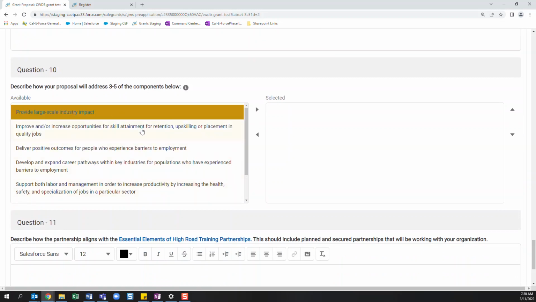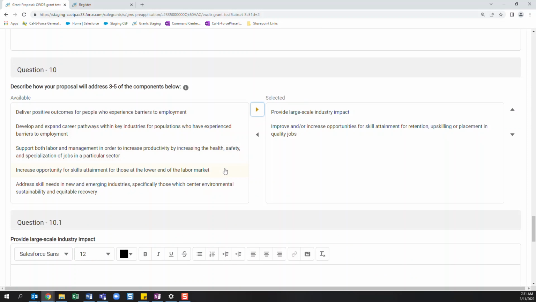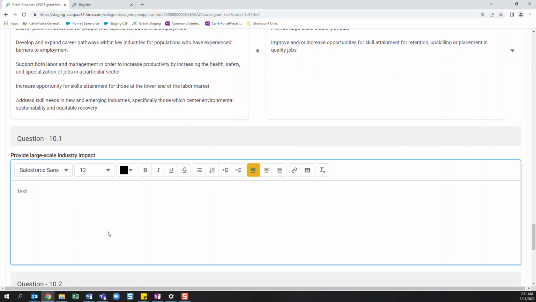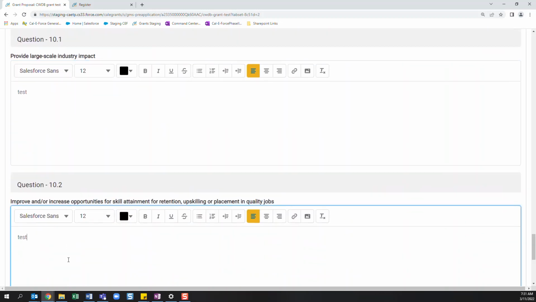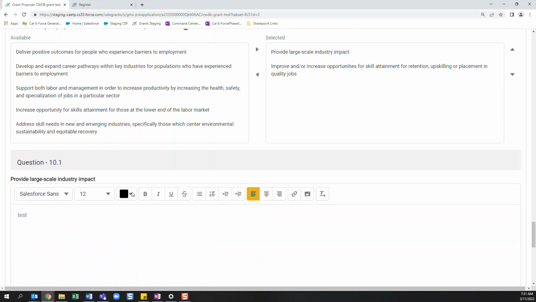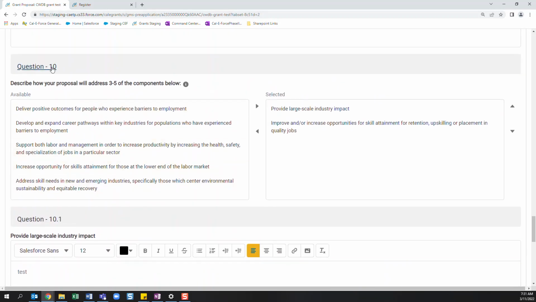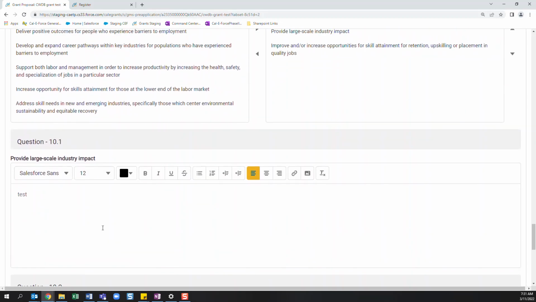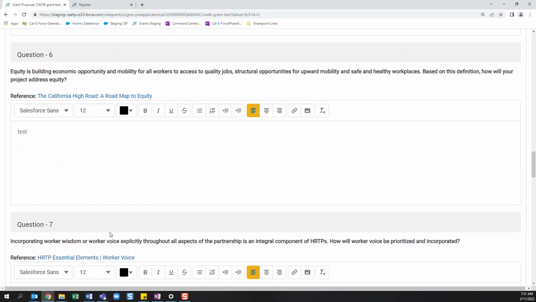You're going to pick what you would like, select it. It's going to prompt additional questions. You then need to fill in. And then go into our last question. We're going to fill that in. There are 11 questions, not including these conditional questions, which are denoted as a 0.1, so 10, 10.1, 10.2. Scrolling back to the top.